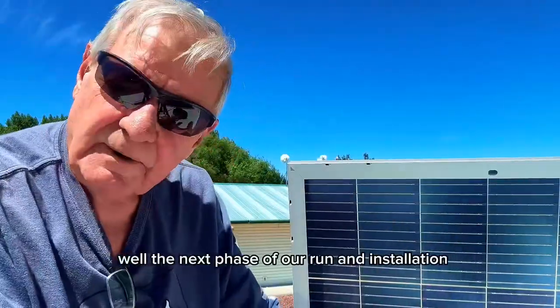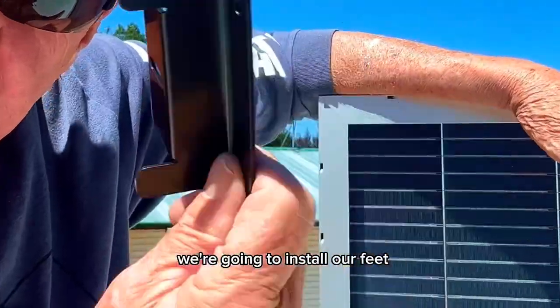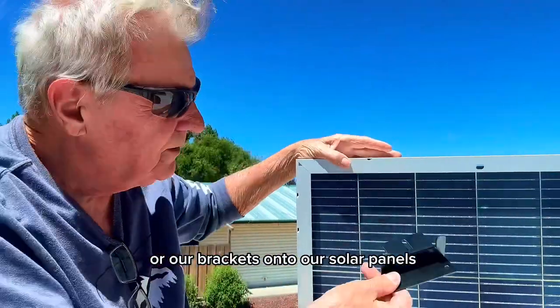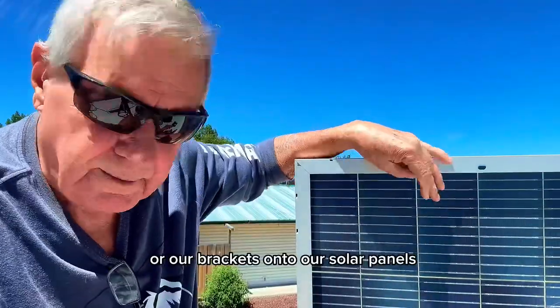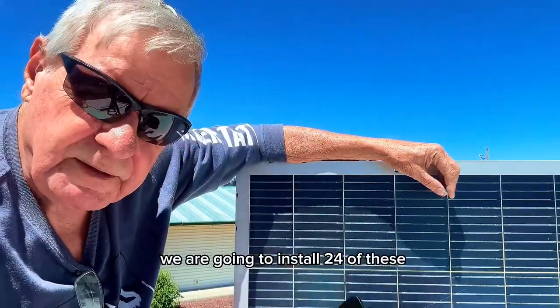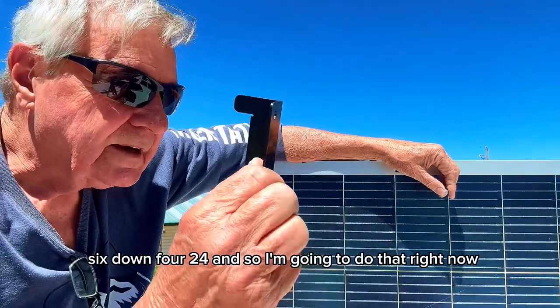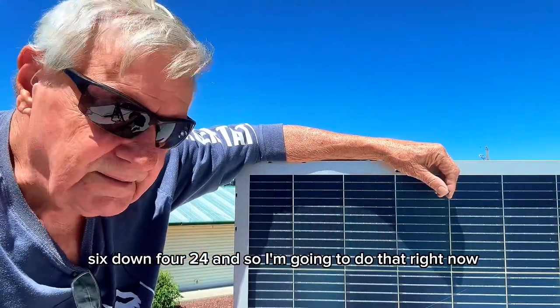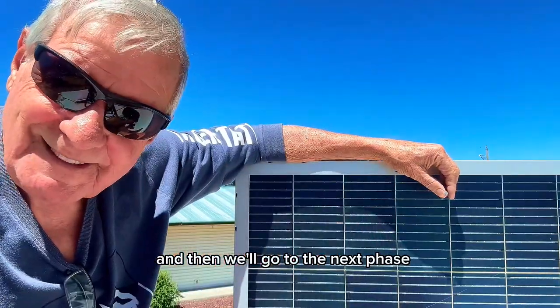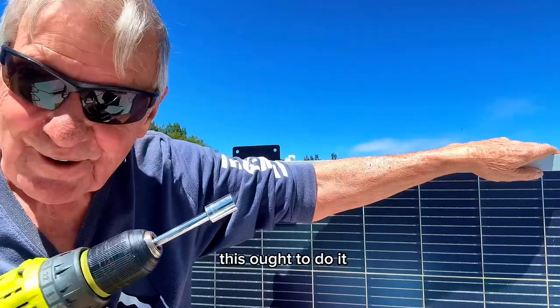Well, the next phase of our installation, we're going to put our feet on. We're going to install our feet or our brackets onto our solar panels. We are going to install 24 of these since I have six panels, 6 × 4 = 24. And so I'm going to do that right now, and then we'll go to the next phase. Well, I got my trusty drill with the 7/16 socket. This ought to do it.